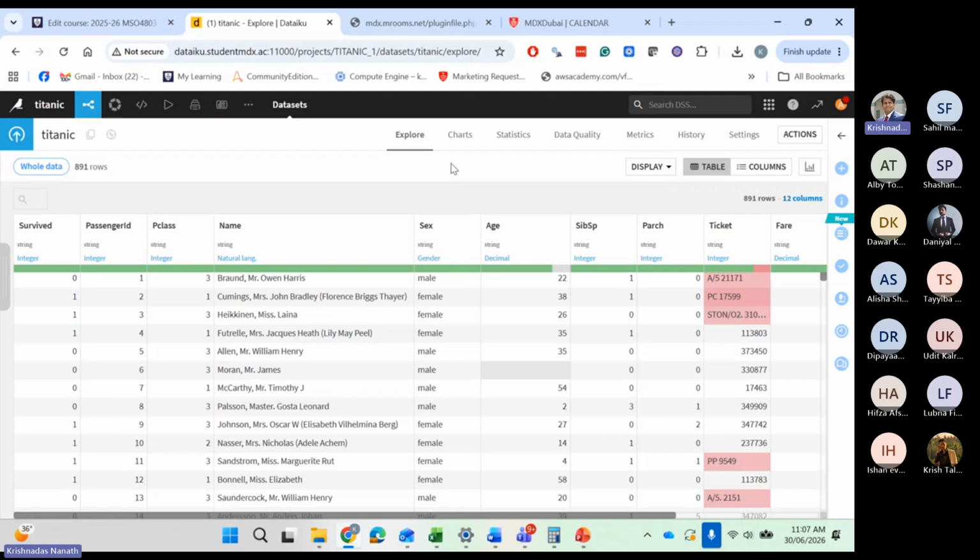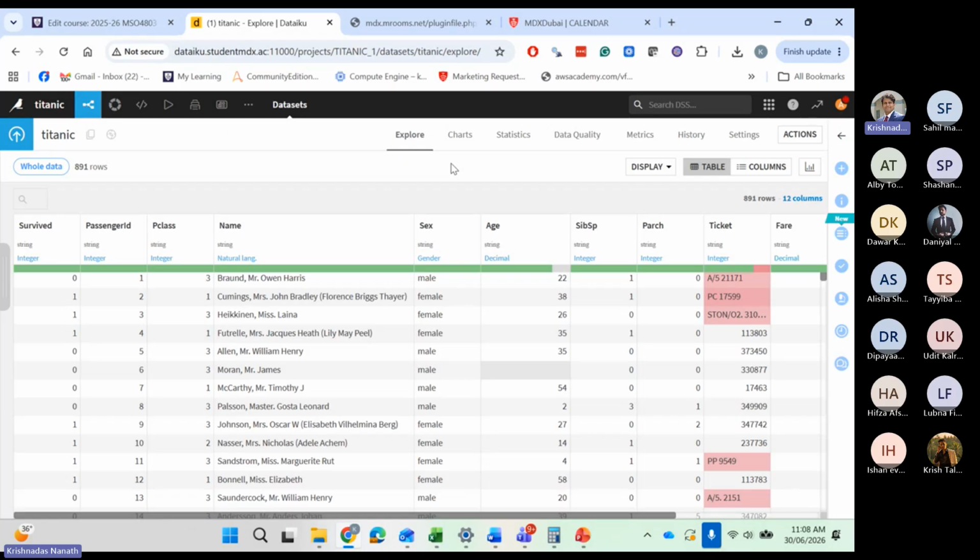What do you think the third column is? The class in which the passenger was traveling. Now, everyone, pay attention here. I'm just correlating to a hackathon or your coursework. Let's say I don't understand what is P class. Okay. Now, in coursework, I would go and do a bit of research. What is P class in a ship? Let's say if I was doing this for research, I would think, okay, what was the design of the ship? Where was class 1? Where was class 2? Where was class 3? All that comes as part of your domain knowledge. I'm trying to understand a bit better what's happening in that class. That's where I'm increasing my domain knowledge.